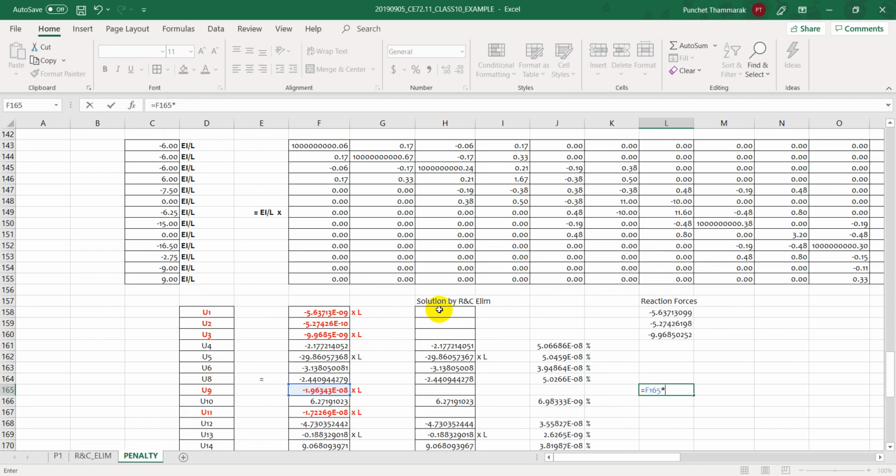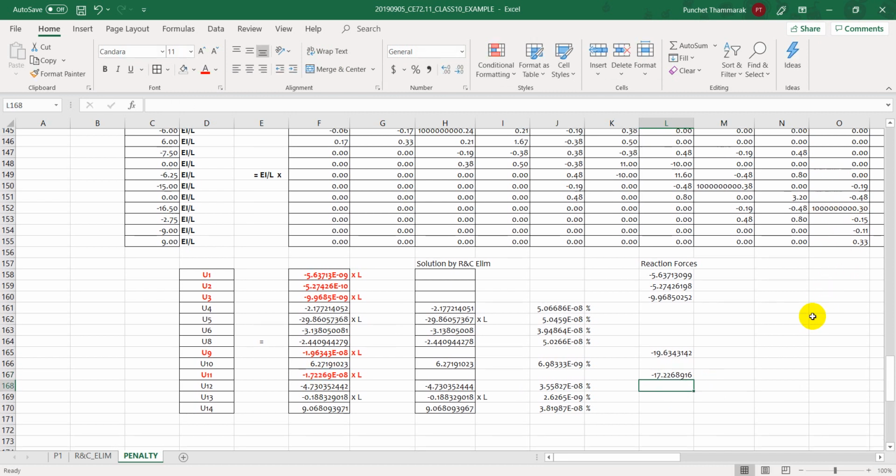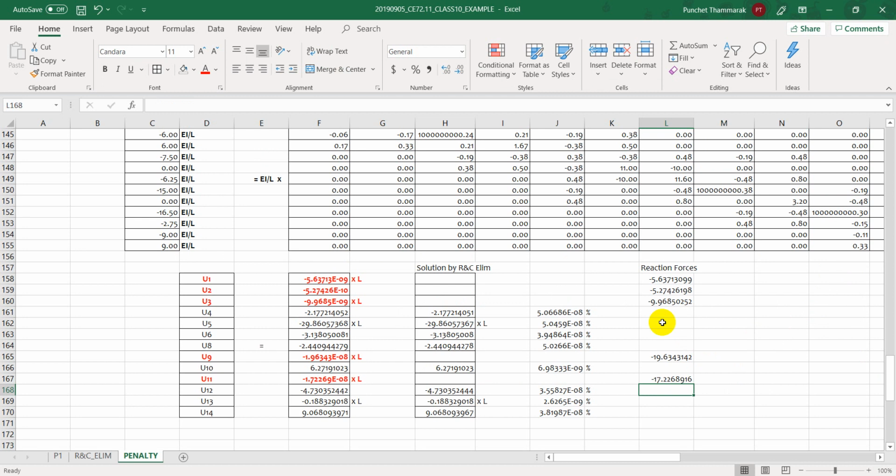Because this is extremely small, whereas the stiffness is extremely large, when you multiply them, you get a finite number, something like this. In fact, if you want to do a quick check, this one is multiplied by 40, right? The spring stiffness for the degree of freedom 13.